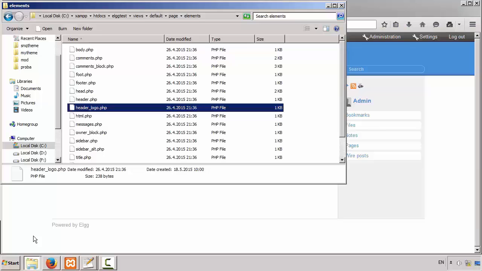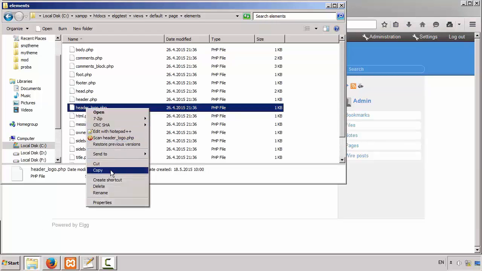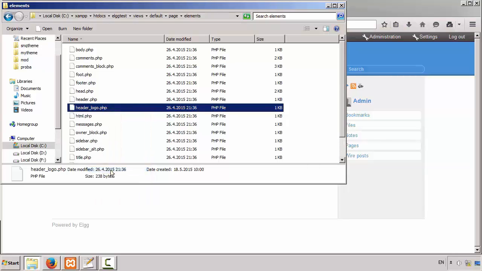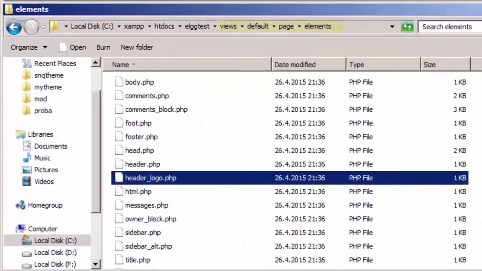I will copy the original header logo view, and now in the Quick Start plugin I need to recreate the path to this view. I have to create a views directory and a default directory inside it, and a page directory and an elements directory, and then paste the header logo view inside the elements directory.